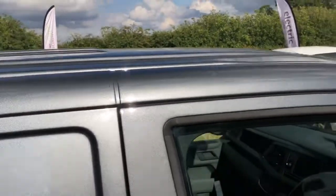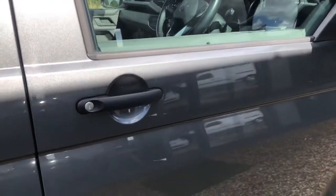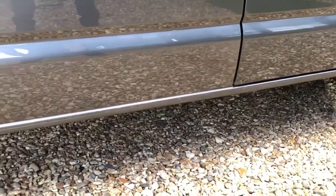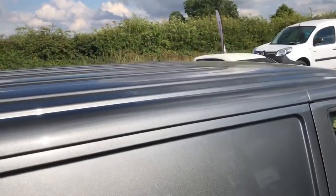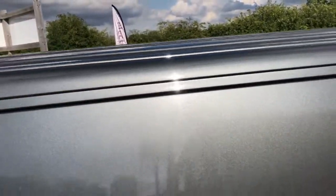This VW Transporter in particular has a really nice premium feel on the inside. The 37.3 kilowatt battery capacity will offer you a real-world range of roughly about 80 to 85 miles. This van is perfectly suited - it's a nice, big, chunky, hefty van with lots of space available on the inside. They're perfectly suited for in and around towns and cities for whatever commercial work you want to do. Lots of panelling space for advertising your company as well - well worth checking out.